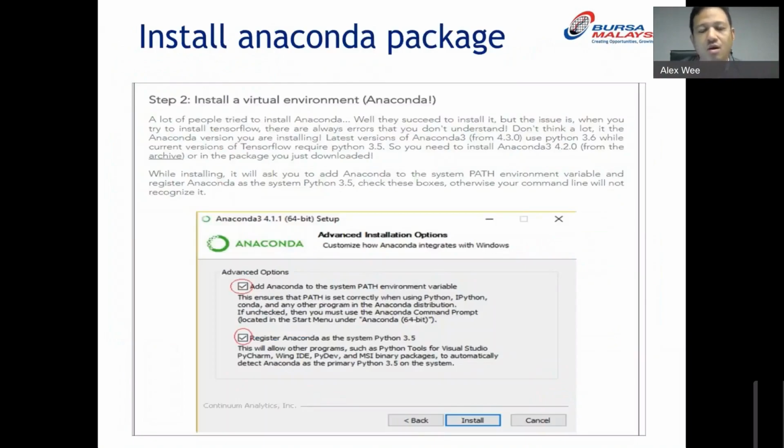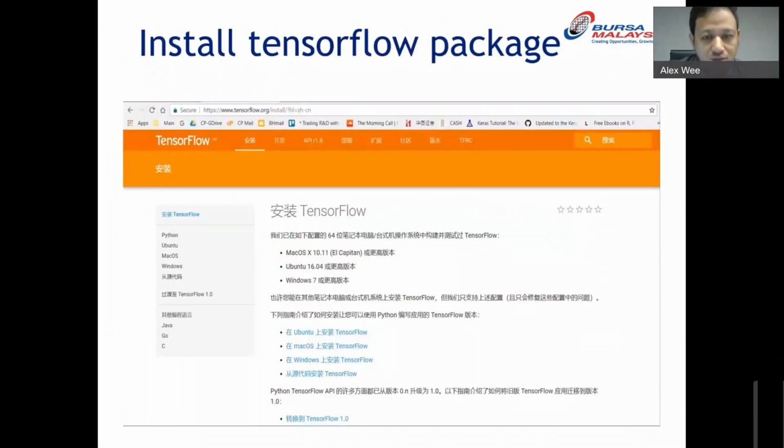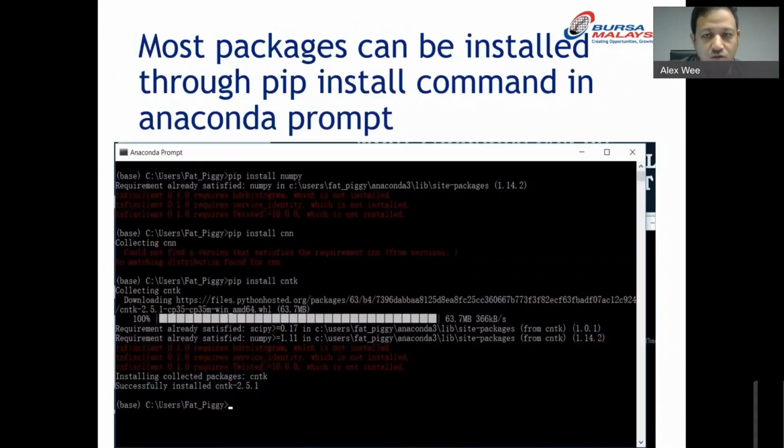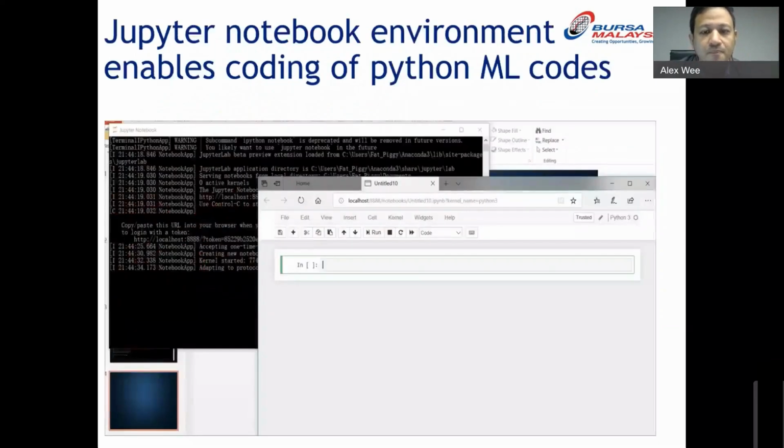So if you want to try out machine learning, this one I already talked about in the previous section, so I'm not going to spend so much time on that. You can always install Anaconda, pick this tool, and then you'll be able to add machine learning features onto your intermarket analysis. TensorFlow, Keras, and all the machine learning libraries can be installed through the pip install command using the Anaconda prompt. If you are not a programmer and you want to use basic plain English to do programming, you can use Jupyter Notebook, which is more English friendly.